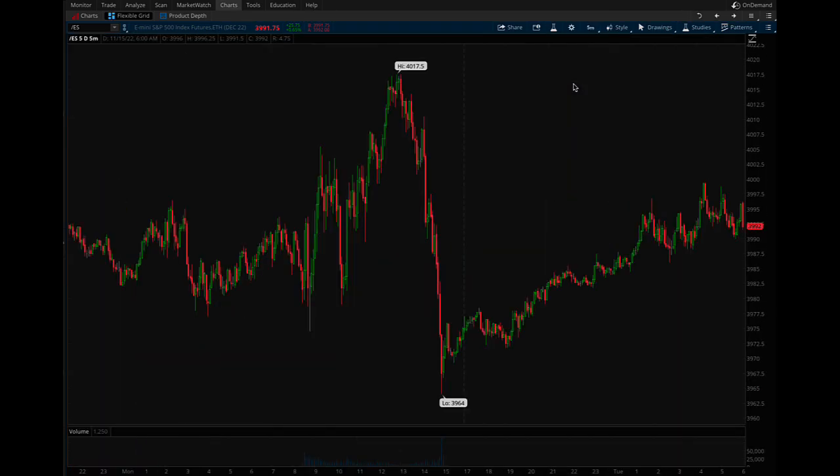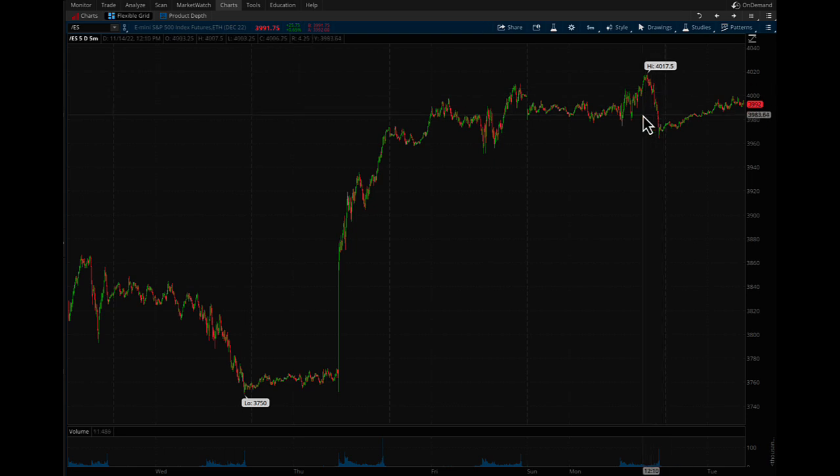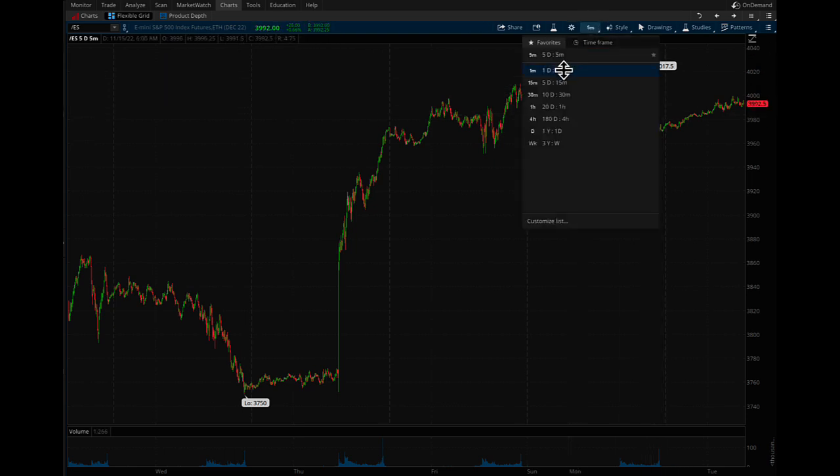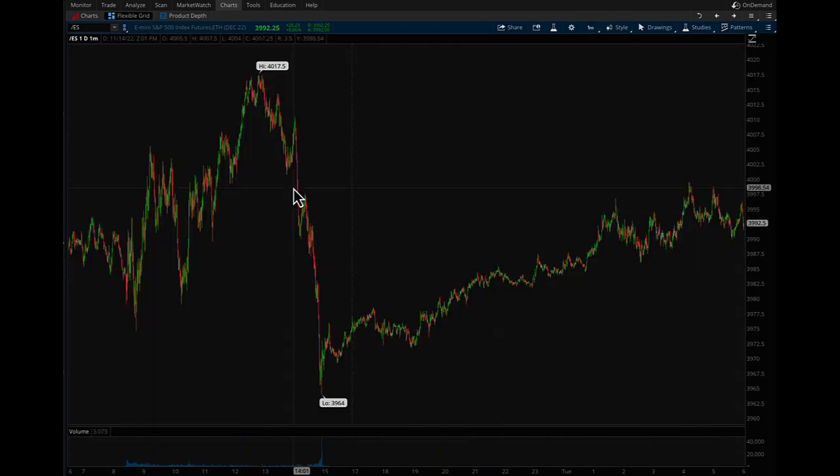So let's take a look, right? Oh, fuck, that looked like everything was just collapsing there for a second. Let's go on a 1 minute chart. So when you're looking at this, you're like, oh, fuck, that's it. The bull run is over. I'm out. I'm done. Everything is fucking crashing. That's what you're sitting, looking at, and that's what you're thinking.